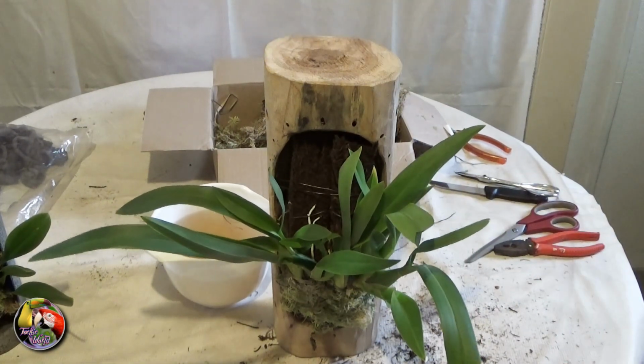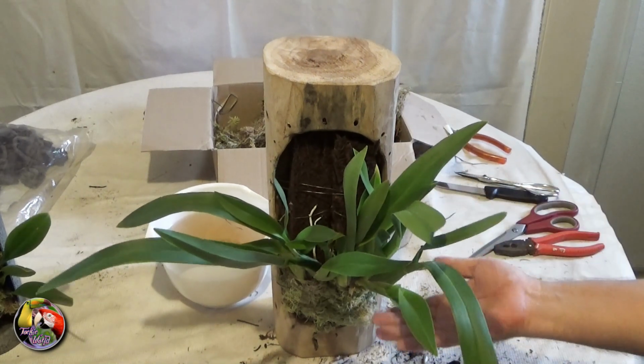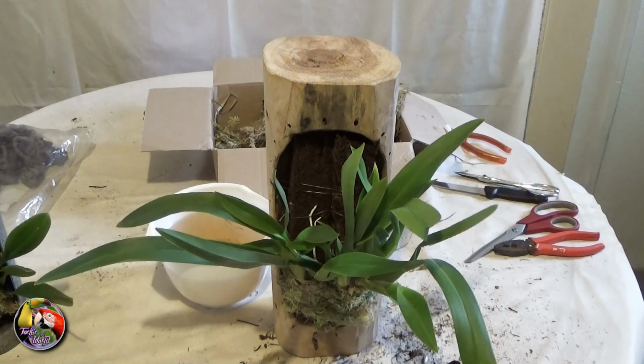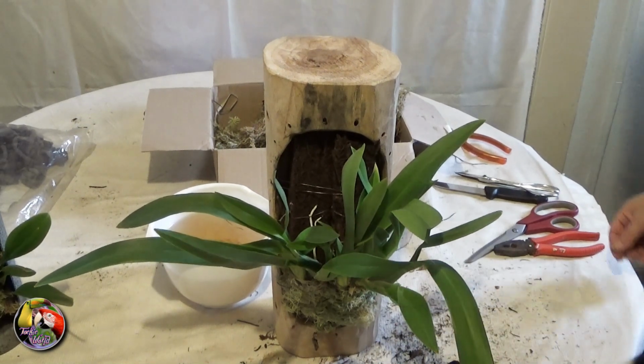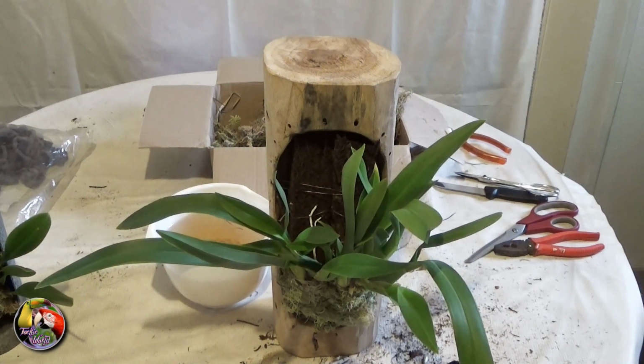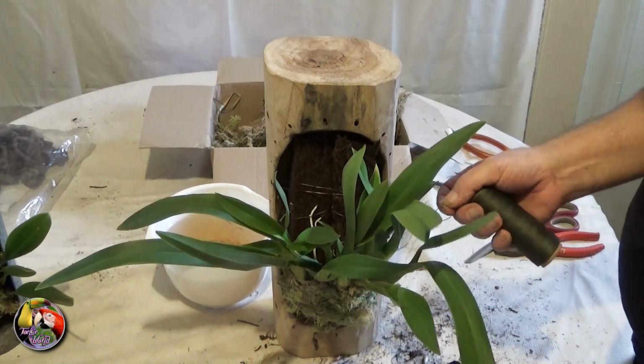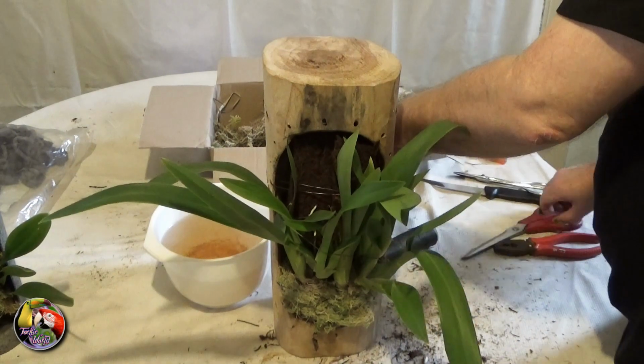I did the same with the Bulbophyllum cuttings, but since I can't cover the rhizome, I needed to put some moss around it to keep the roots humid. The only difference here is that the base actually is an ikebana dish, which is actually used for flower arrangements, and it's ceramic. It didn't have any holes in it, so I had to drill some.